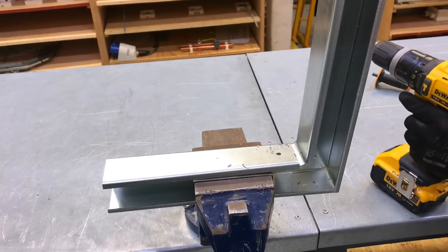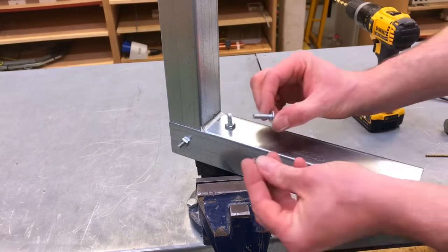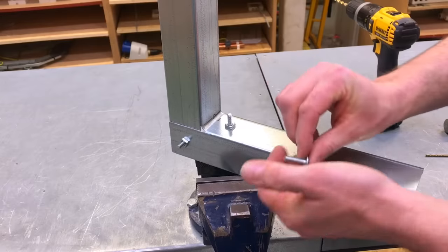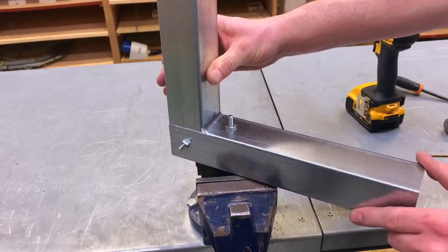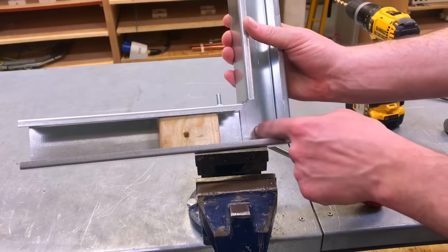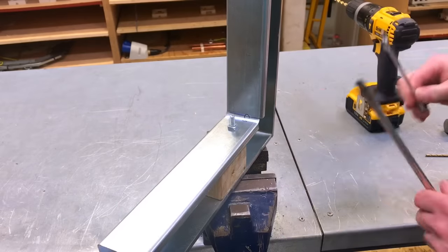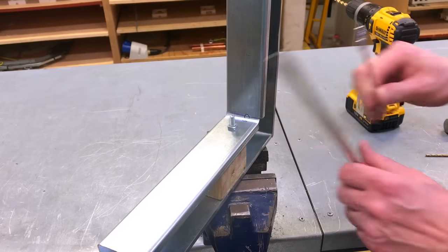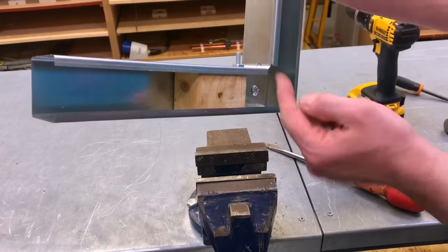And we're ready for the nuts and bolts. So guys, what have you done here? What I've done is I've used my 6mm nuts and bolts, and I've currently got them poking out of the trunking and they look quite nasty. I've put them through and tightened them up using my 10mm spanner and large flat-headed screwdriver. What I'm going to do now is cut these both off and actually turn them around the other way.